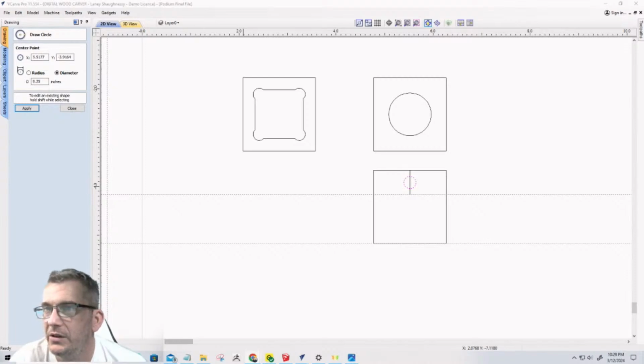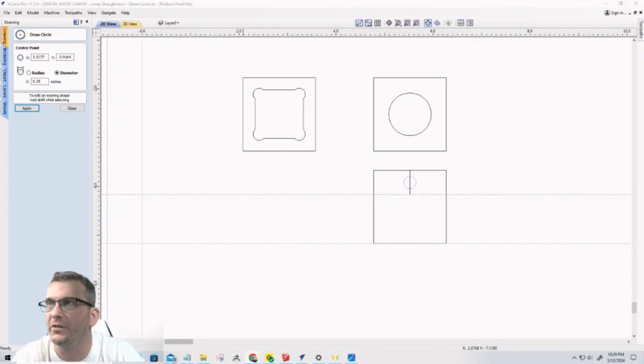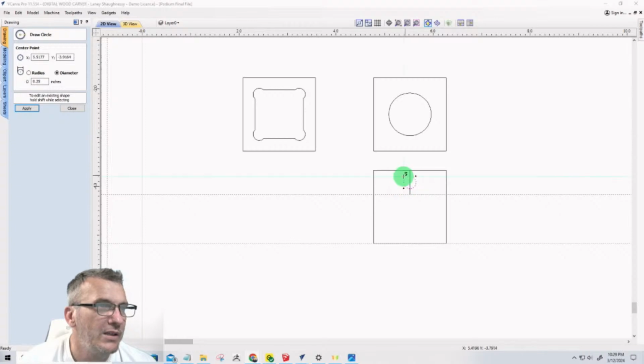0.315. So 0.315, and the drill bit that's included with it that makes the hole. Give me just a moment. Give me a second. The drill is 9 millimeters. So 0.354. So it's a 9 millimeter drill bit they use, right? So we can pocket it out.